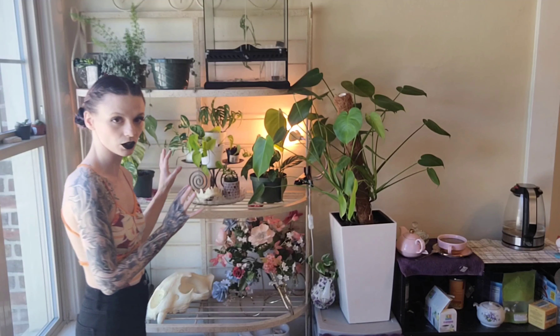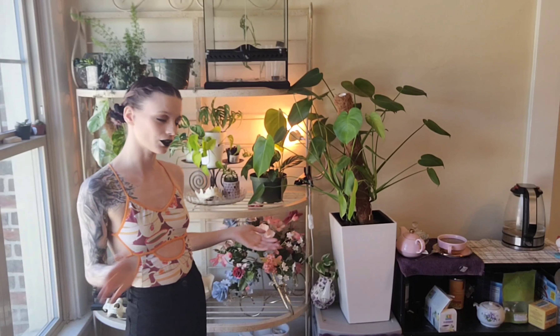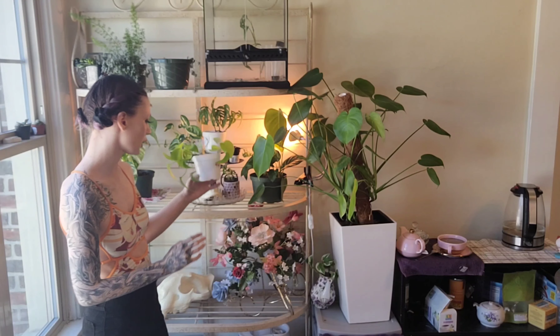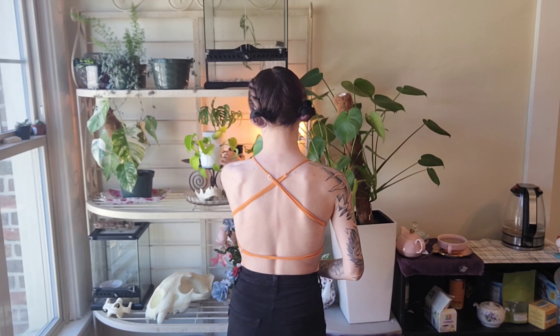To start off with, I've got a lot of pothos and aroids. I really like aroids, honestly, because in my opinion they're really easy to grow. They don't die super easy, so that makes me happy. I have here a neon pothos. It has these bright neon green, almost yellow colored leaves. I saw them online and I'm like, oh, it's a green plant. I don't understand why people are so excited. But then I saw it in person and I understood. It's just this bright color that really, I don't know, it just makes me really happy.